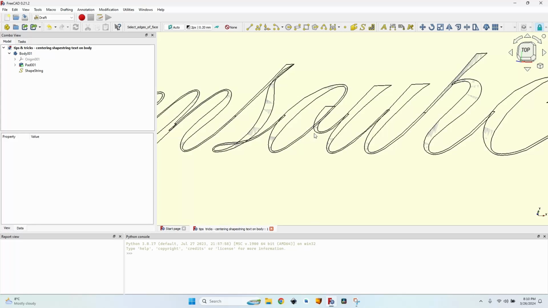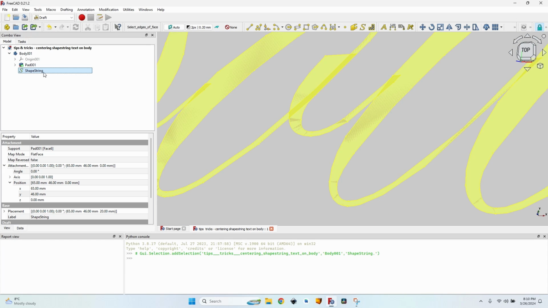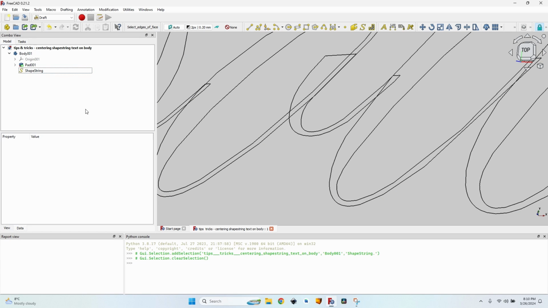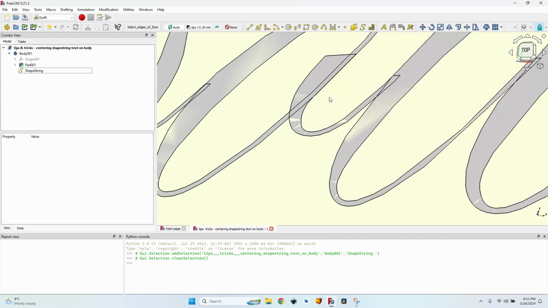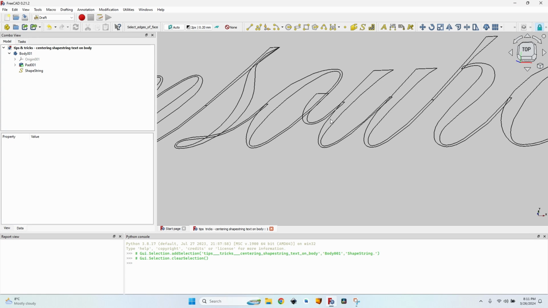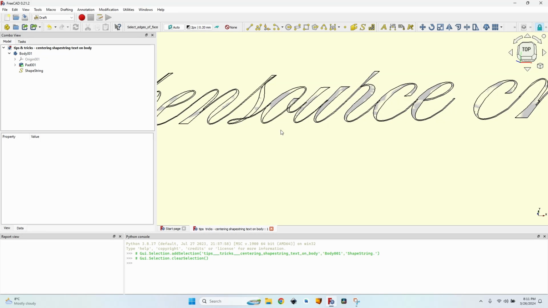Why? Because when zooming in on the shape string, you can actually see there are a lot of overlapping lines and a lot of faces that overlap each other, and I'm going to show you how you can solve this problem. It involves two macros. I'm going to tell you where to get them from. They are absolutely free and you can download or copy and paste them to be able to recreate what I will do here today, so you can actually V-carve any type of text shape or any other thing that cannot be V-carved using the standard FreeCAD tools due to different face overlapping problems and so on.